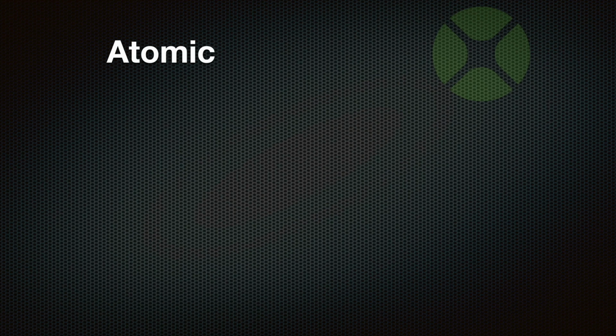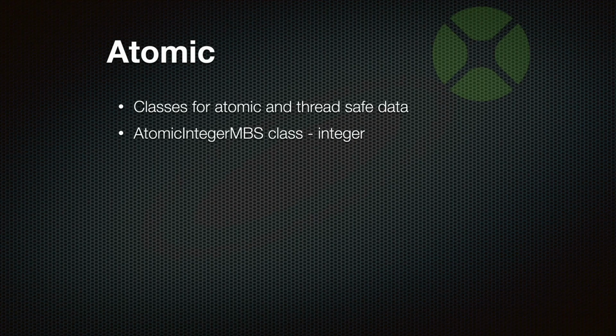So then we have atomic operations, a couple of atomic classes to help you with thread-safe code. We have an atomic integer, which, well, you can just increment, for example, and you can increment it at the same time on different threads, and it will still have the correct value. We have an example code which does increments with a normal integer and increments with an atomic integer, and you will see a difference. Because with a normal integer, the CPU cache doesn't synchronize quick enough, so they overwrite each other.